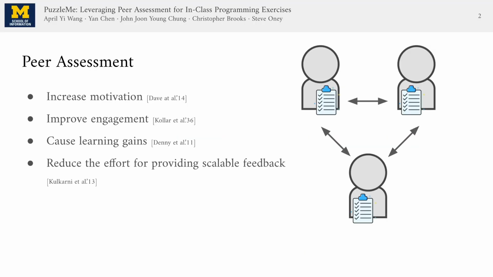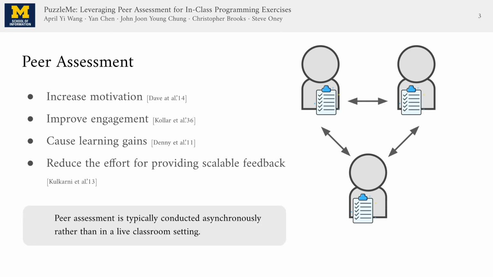Peer assessment, as a form of collaborative learning, can engage students in active learning and improve their learning gains. Prior research has found that reviewing and testing each other's solutions can improve students' motivation, engagement, and learning gains, while reducing the effort required for instructors to provide scalable, personalized feedback.